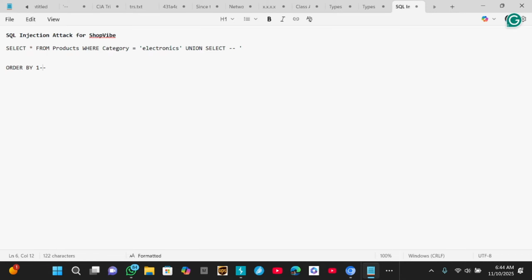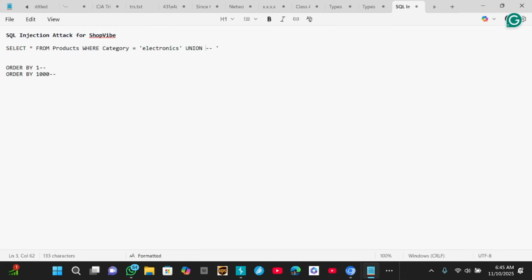I can know that by making use of what they call order by. What this does is, if I say order by one, then my comment, it is going to say true because the number of columns is greater than or equal to one. But if it happens to be less than one, then it tells me false. So when looking for true, I can say order by one, then my comment. But when looking for false, I can say order by 1000, because I don't think I can have up to 1000 columns in here. So I'll be making use of order by 1000 to check for my false.